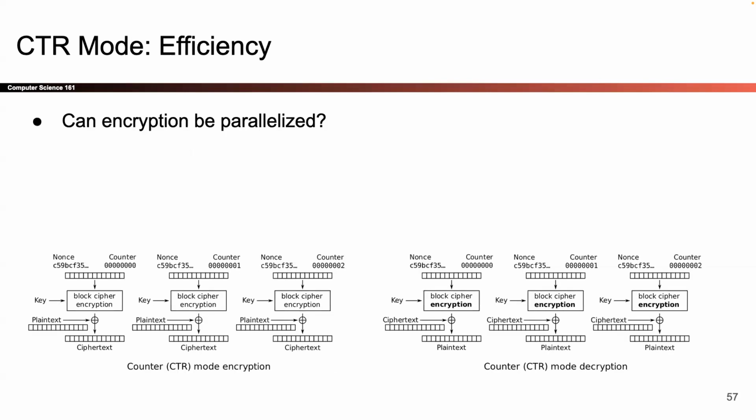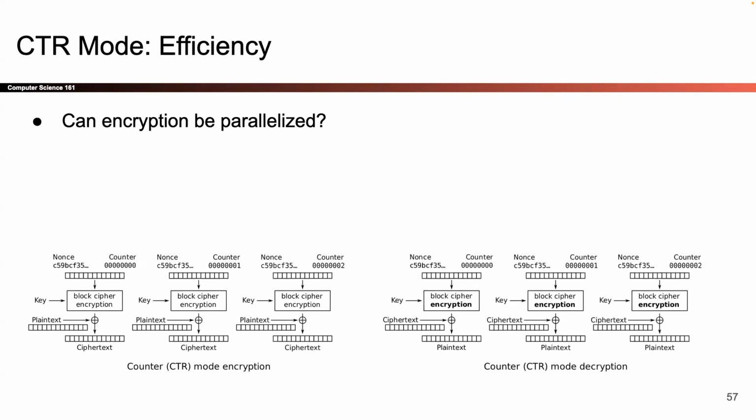Okay. So now we're going to go through and ask the same questions as we always do, just to make sure: is the scheme secure? Does it work? Is it fast? Let's go through and think about all those things and make sure that everything checks out. So first question is, well, can we parallelize?